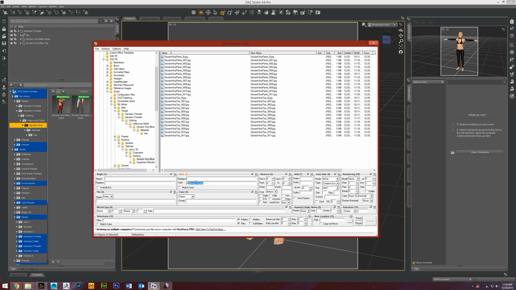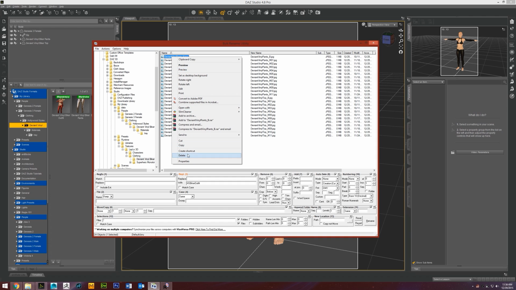I'm going to rename the product Hollywood Styles Biker Outfit. So I'm just going to use HS Biker Outfit as the main part of the name, and then I want to replace the Deviant Vinyl part that I have here. So I'm just going to copy that, put that in there, and replace Deviant Vinyl with HS Biker Outfit.